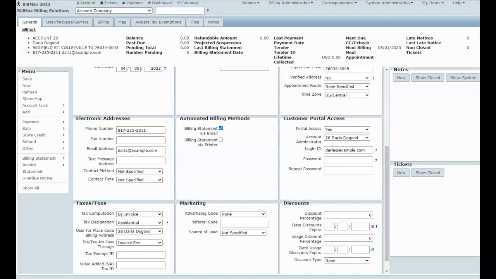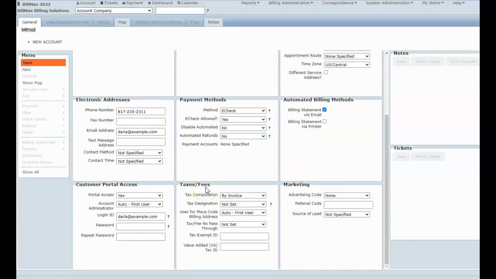Before you think you are finished with the Avalara setup, there are some settings on individual accounts that you should be aware of. In the taxes and fees display box, the tax computation defaults to by invoice, but you can do individual transactions if needed. It's recommended by Avalara to do invoice in most cases. Tax designation: there is a new setting to default the tax designation automatically as part of the account profile. You can modify that if you need to or add to it, like Lifeline, Senior Citizen, Industrial.